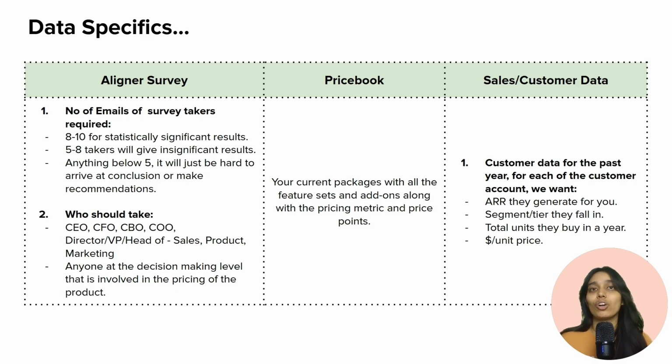And second is your current packaging and price book. Third is your sales data, which we would want your customer data per customer account, as in how much active ARR they are doing with your company and the dollar per unit price point that you charge. Once we have all these three data sources, we're gonna analyze and present our findings and recommendations in the form of an audit deck, which I'll walk you through today in detail.